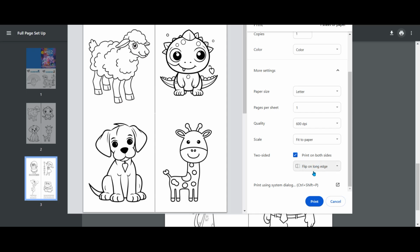This setting here, you might have to play around with your particular printer to get it to print out correctly, because if you choose the wrong edge, it will be upside down when you go to print it out. So for me, the long edge when I'm doing a coloring book is what works the best. And then I'll go ahead and hit print and change the settings. For this, I'm not going to change the quality of the ink, so I'm just going to go ahead and hit print.